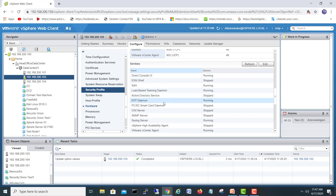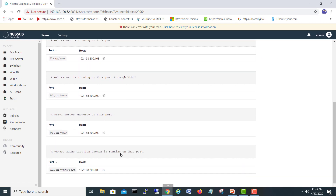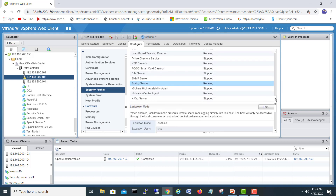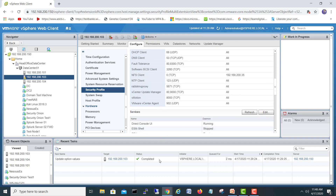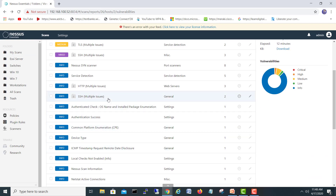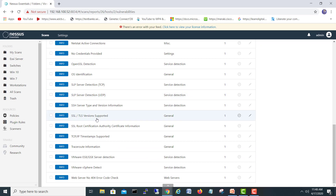Looking at the services currently running: Console UI is running, SSH is enabled (which we just enabled), load balancing streaming is running, NTP daemon is running, syslog server is running. There are also HTTP multiple issues and an SSH authentication check showing authentication succeeded. These are all the things we need to address one by one.